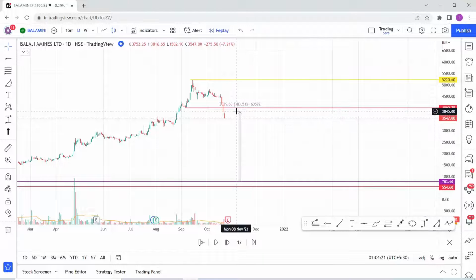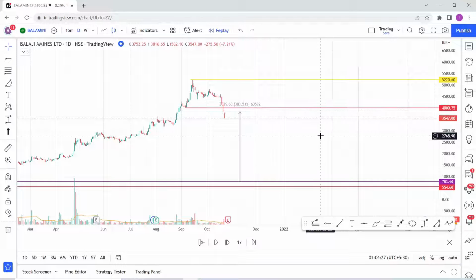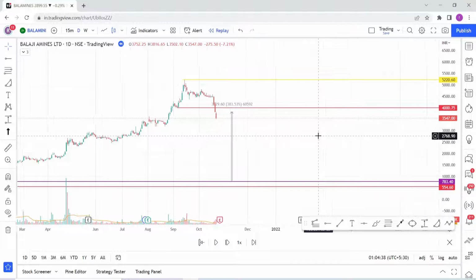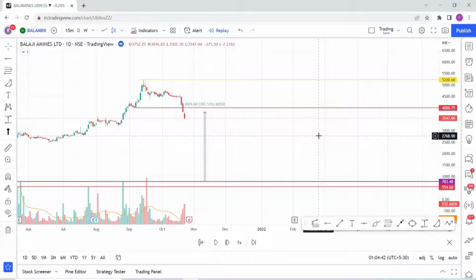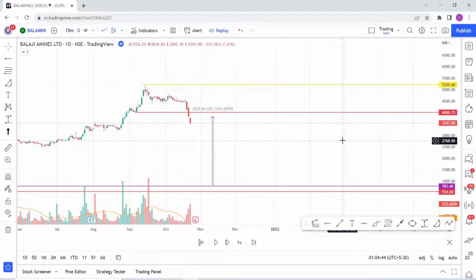And if you miss coming out during the breakdown, there is a good chance, and there is history, because many stocks which have given a one-time breakdown have seen the price reduced by 500 to 600%. That might happen to any stock, even a fundamentally good stock. That is not in our hands, but we have to be disciplined with our stop loss.